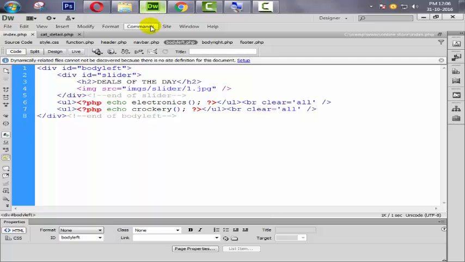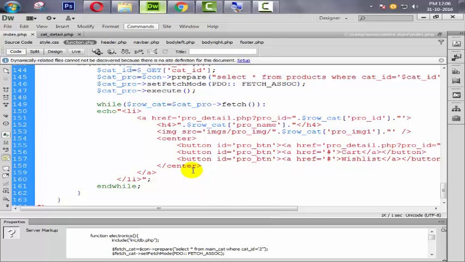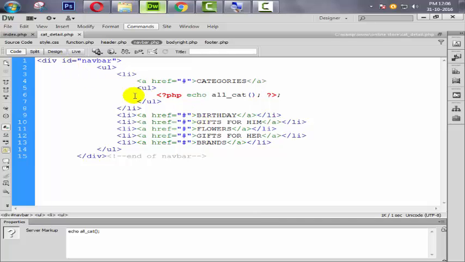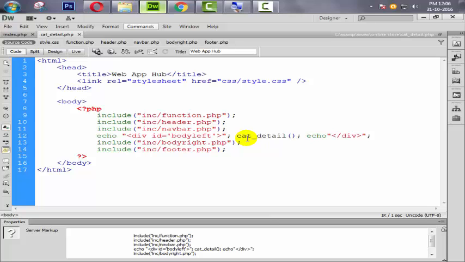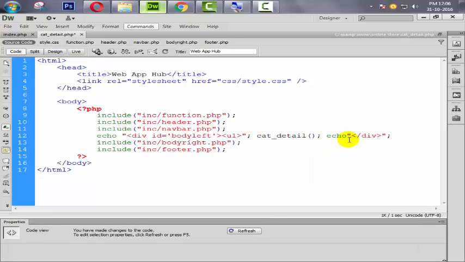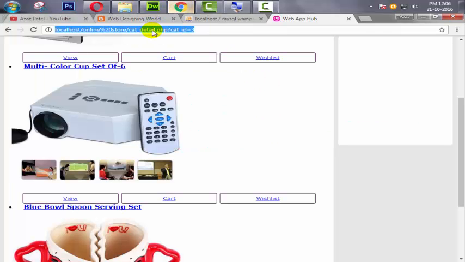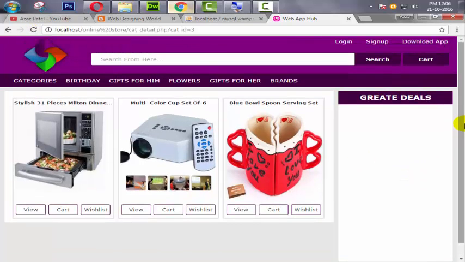So why is our style not applied here? Let's check our function.php. We also create one UL. Okay, not one from here. We also create, oh yeah, because we need to create the UL tag here. Also here, UL tag. Okay, so now I'm going to refresh it again. Okay, look at this now. Now it's coming very beautiful and very perfectly.